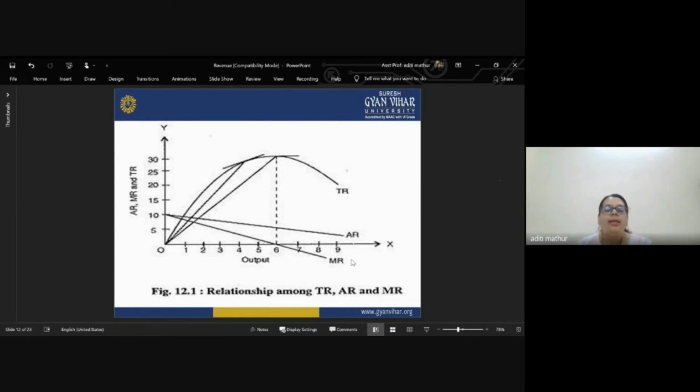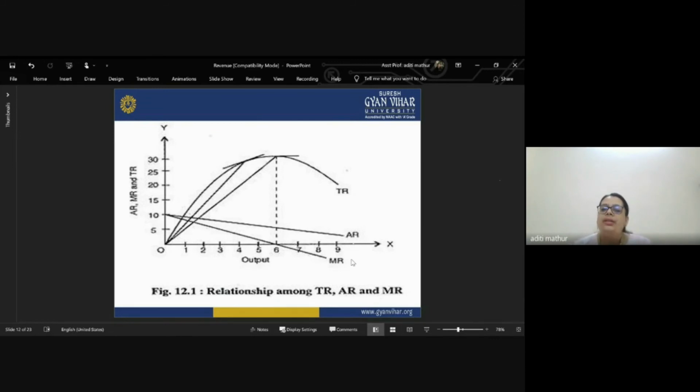So there will never be a time in the entire life of an organization when they are selling the goods at zero or at negative values. So that is why our AR, our price of the product, our average revenue will never ever be equal to zero or negative. Our total revenue will also never be negative or touch the x-axis, right? Because it is total. There will be some amount of sales because of which we are earning the total revenue. But our marginal revenue can be zero and it can also be negative.